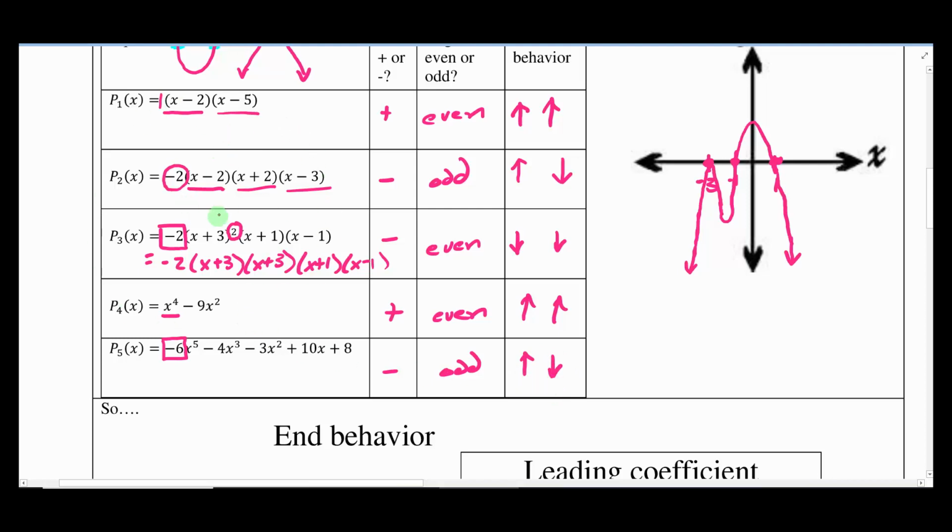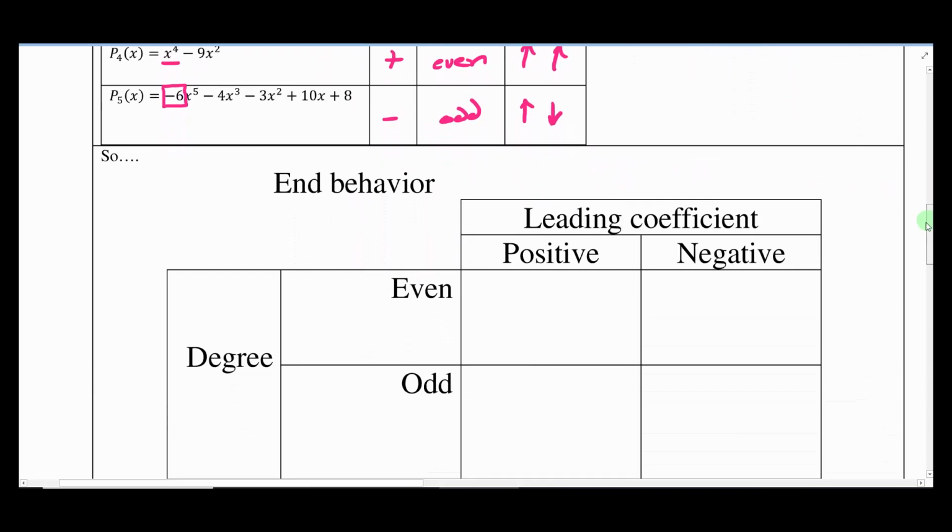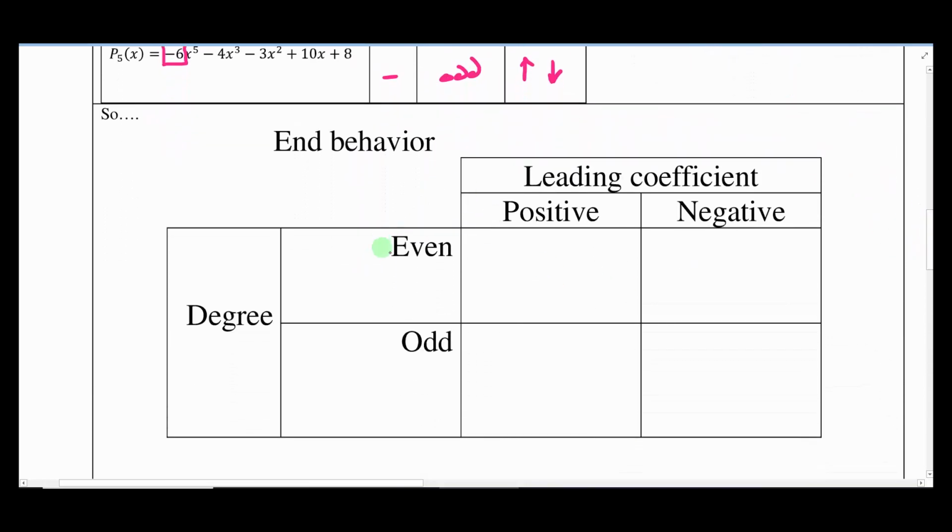So there we have figured out end behavior for several different formats of polynomials. We went in factored form and in standard form to determine that end behavior. So we're just going to summarize these different outcomes for the end behaviors here. When we had an even positive polynomial, we went up, up. When we went even negative, we realized that negative is going to flip things, so this is going to go down, down.